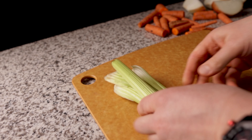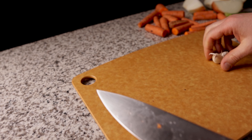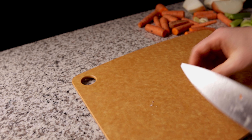These chunks are effectively going to be mush when we get done, so give the same treatment to the celery. Then we just want to go ahead and smash the garlic. We can leave the paper on — that's no big deal. It's all going to get strained out later.